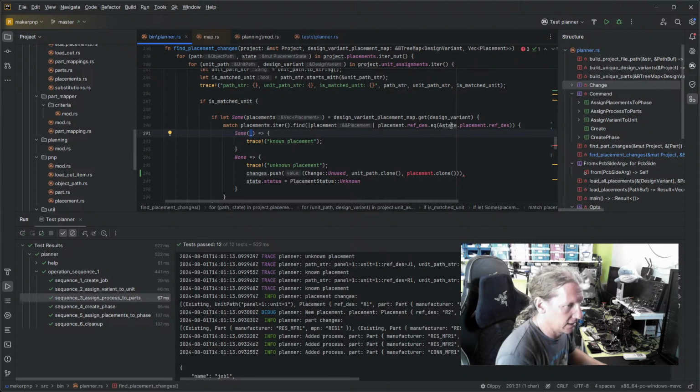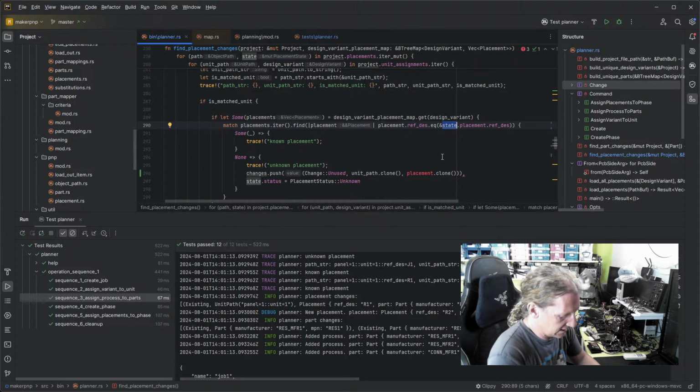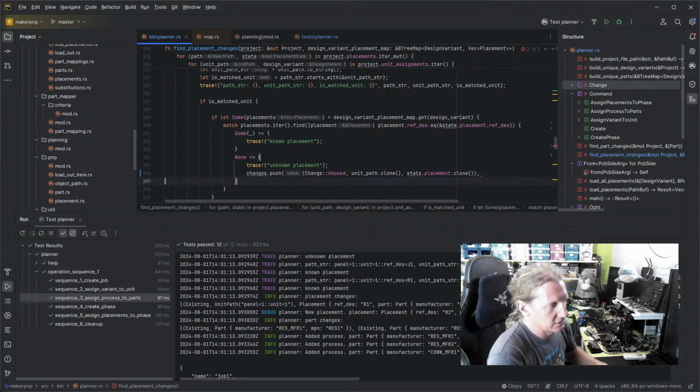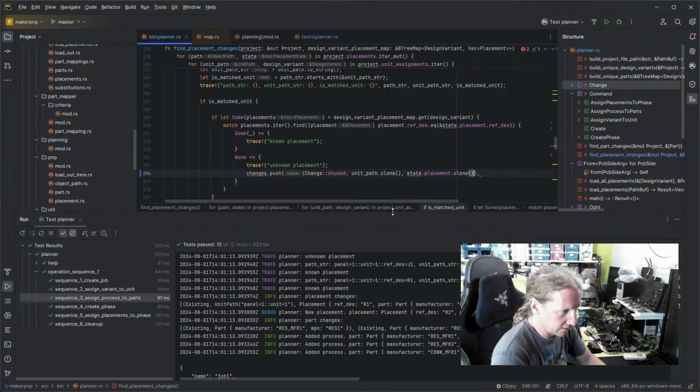It's probably going to be state.placement.line. And then this bit is not supposed to be here. We're missing a bracket.